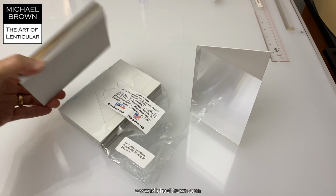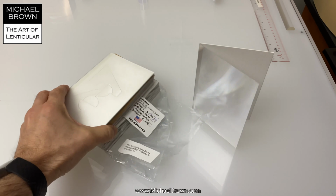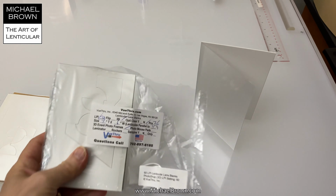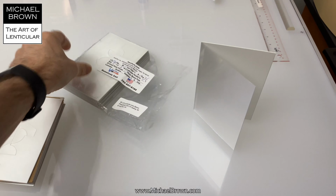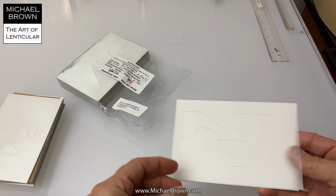I found these in the studio. I must have purchased them years ago. Forgot all about them. They're from View Through. They're actually cardboard lenticular photo frames.